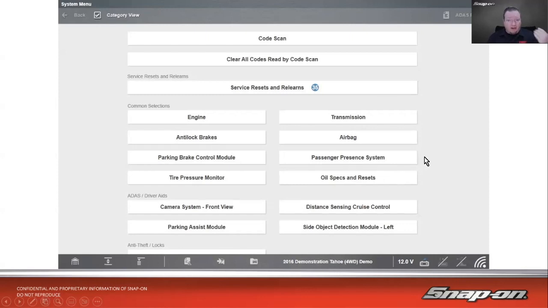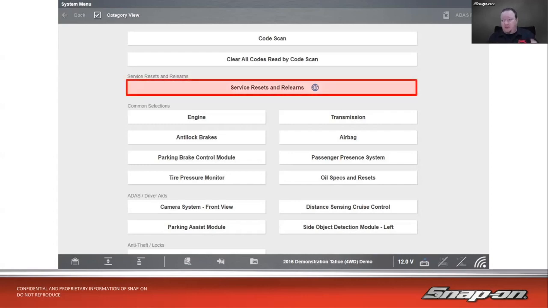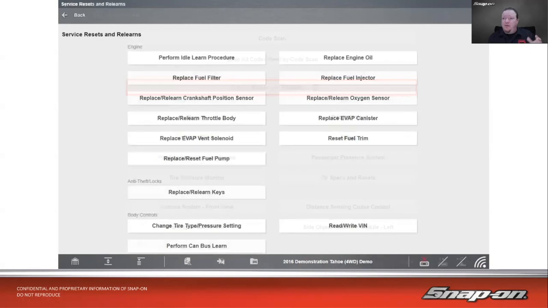They're in the individual modules, but this is set up as more of a quick menu, so you can go in and just find what job did I just do on this vehicle, and is there a reset or a relearn. So it's going to give you both the resets, the relearns, and also any bidirectional functional tests that you'll need. So in this example, we're on a Tahoe, and we'll go in there, and for that we see replace and relearn oxygen sensor. That's pretty much most GMs from '06 and newer need this done.